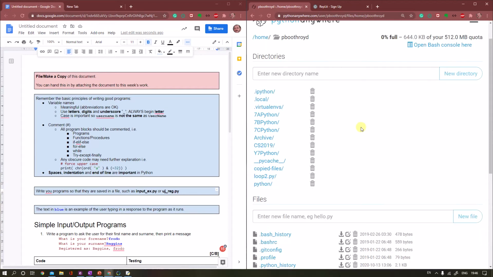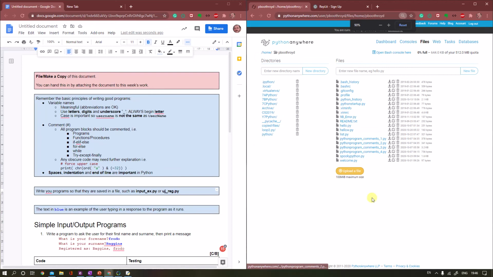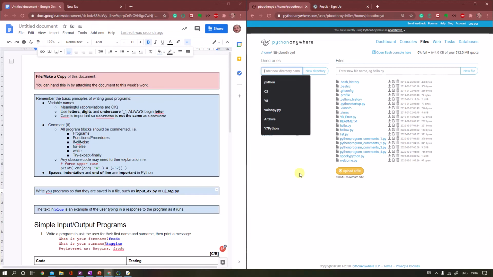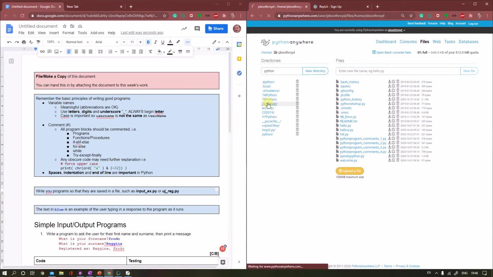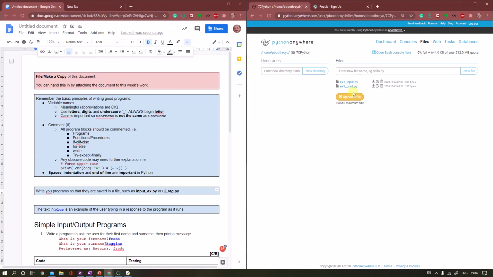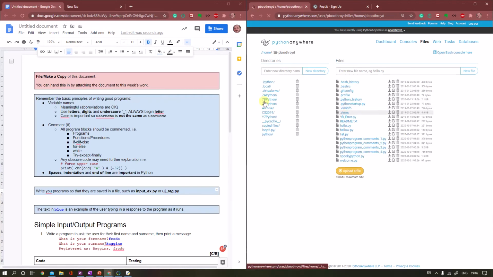And what I would suggest in yours, you'll probably see them a little bit side by side like that. You will have a lot fewer programs. I suggest you create a directory called Python for yourself. I've already got a directory set up for you, each of the classes. So I'm going to go into one of my Python directories. I happen to choose the class that's got this stuff.